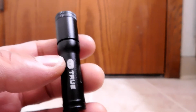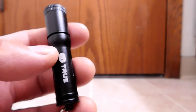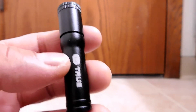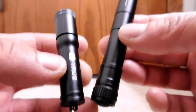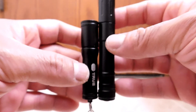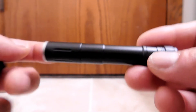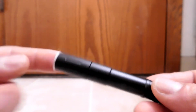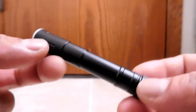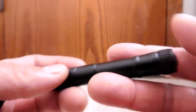I have drawers of flashlights and could pit almost any flashlight against this, but to be fair I thought I'd keep it similar. So the flashlight I'm going to compare this against needs to be powered by a AAA battery, has to be LED of course, around the same size, and made of aluminum. This flashlight, as you can tell, is powered by AAA batteries. One of the first differences is it's a little bit longer, but not all that much. I have this imported under the brand name Litwood, but I've seen this exact same flashlight under quite a few different brand names, so I'm pretty sure this is a white-label item. But it works, and I've been carrying it, so I can attest to that.